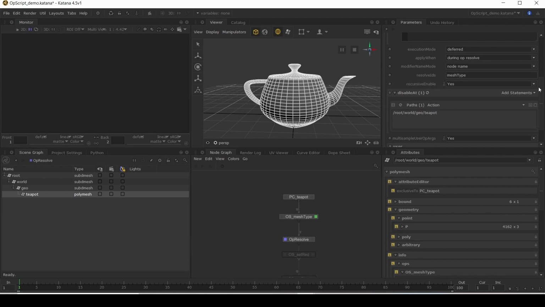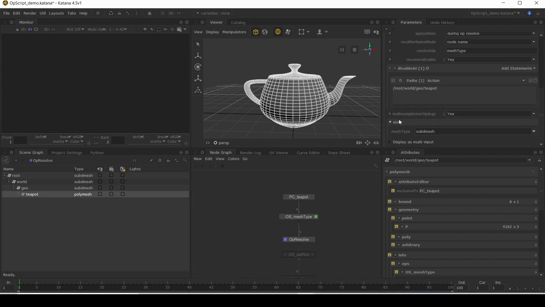And then right at the bottom here, we have the last option of multiple sample user op-args. So every time you have an attribute, you can have more than one sample. For example, a good one is points. What you normally do is you have, say for example, 3 samples for a point.